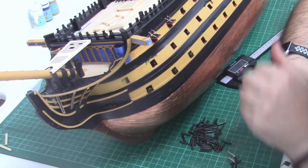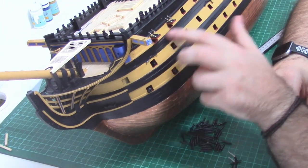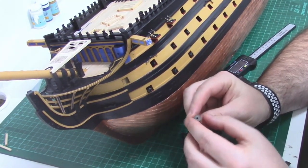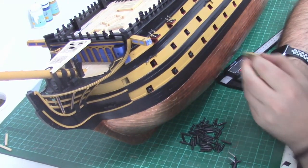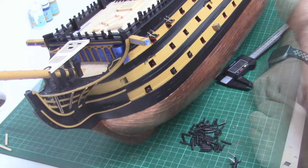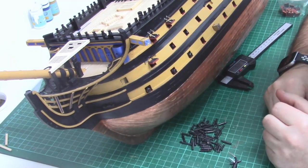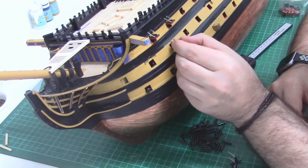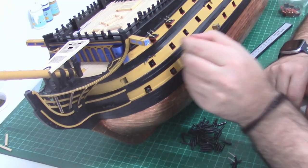Just using this little jig makes it nice and easy. When you've got over 100 guns to fit, it's going to make it a lot easier and you're pretty much going to get every one lined up nicely. Now I can come along and start fitting up all the gun port lids I made earlier - you can see that in one of my earlier videos - and attach the ropes as well. I don't have to worry about these cannons anymore - they're all fitted. Hope you enjoyed the video and I'll see you all again soon.